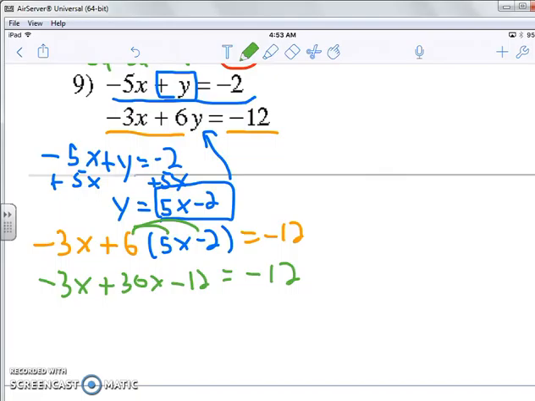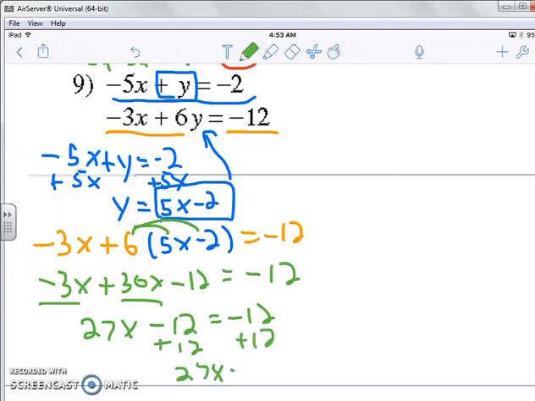Now I'm going to combine my like terms, although I see a bit of a trick here. If you notice something interesting, there's a shortcut to the answer. 27x minus 12 equals negative 12. And I'm going to get rid of the numbers, or the addition, around the variable. If 27x equals 0, that means x equals 0. That's the shortcut you might have noticed way up in that first green step. So if x equals 0, then it's a really easy plug-in.